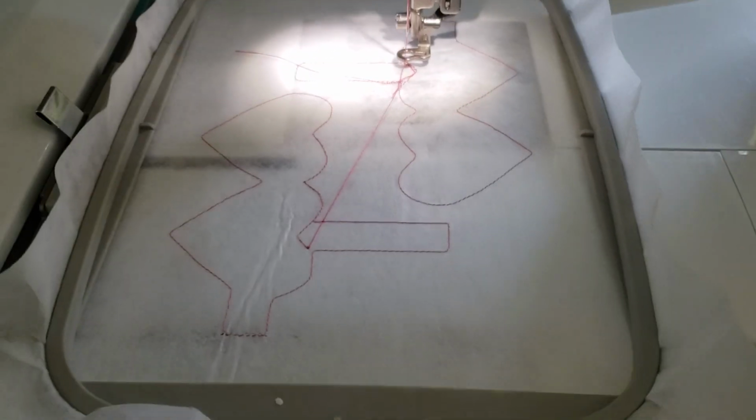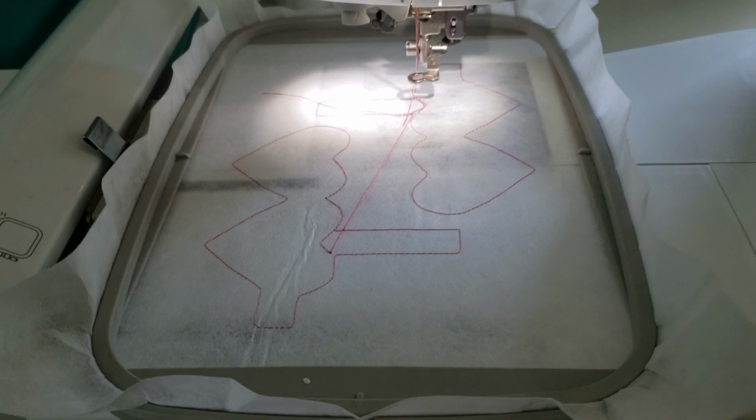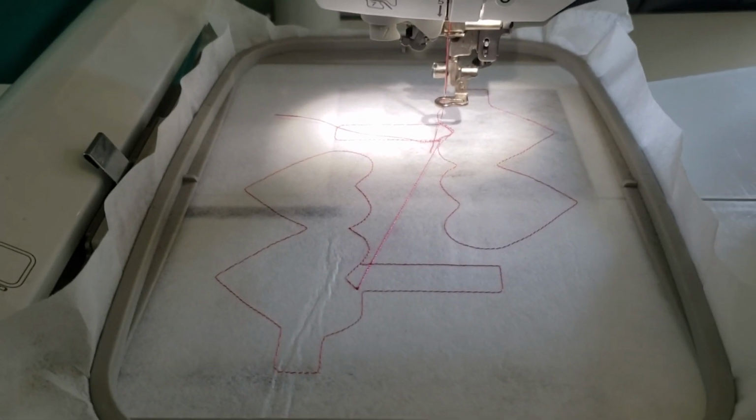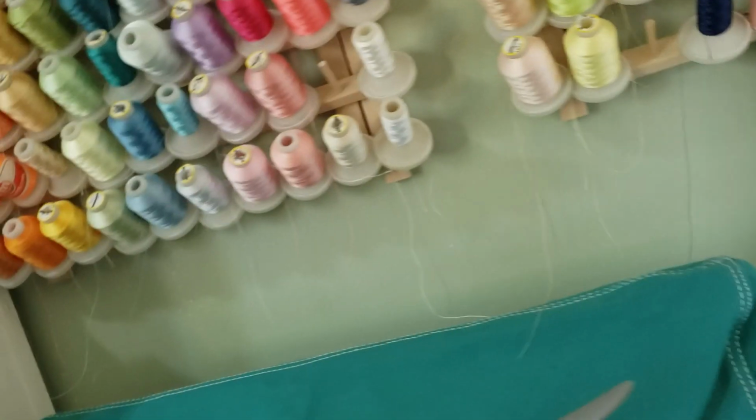All right, so placement is done, and next what I'm going to do is cut the vinyl so that it fits on top of the hoop perfectly and place it right on top. So I'll show you how I do that next.